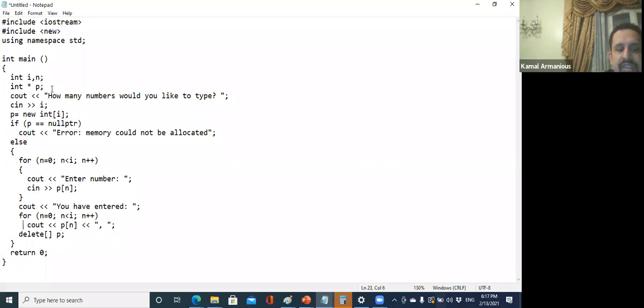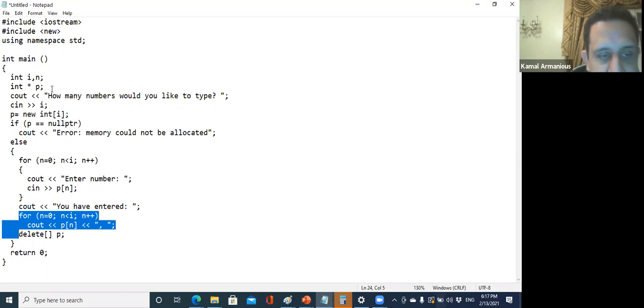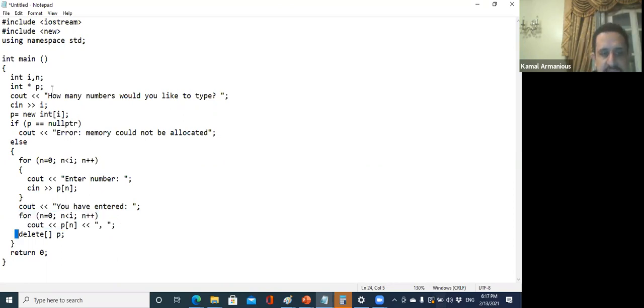And then after this, I make another loop to print this 1D dynamic array. And then at the end of the code, I am deallocating, I am freeing, I no longer need this piece of memory allocated by the pointer p for this array.